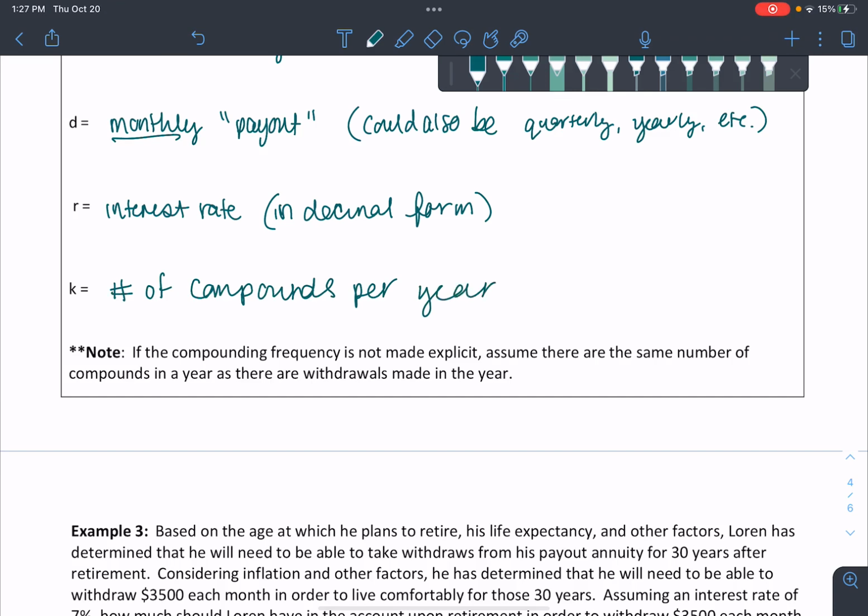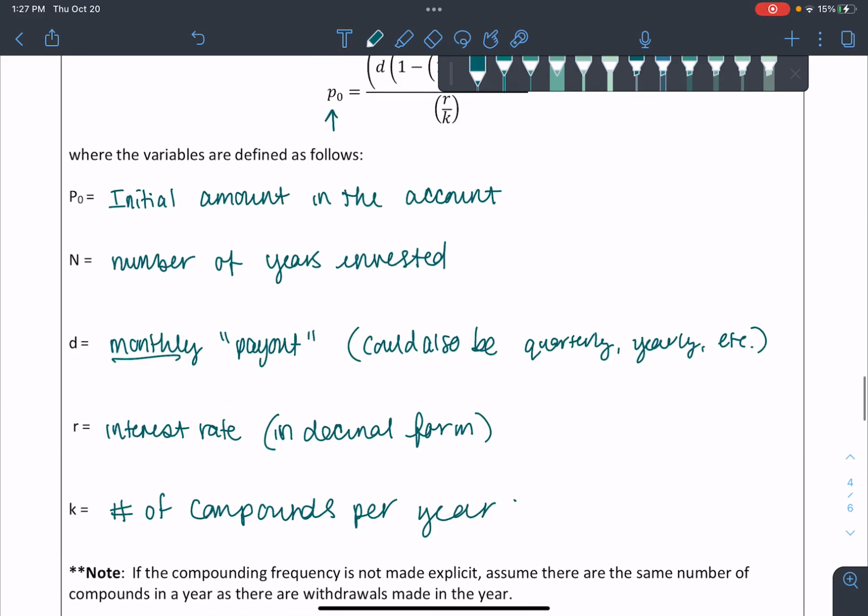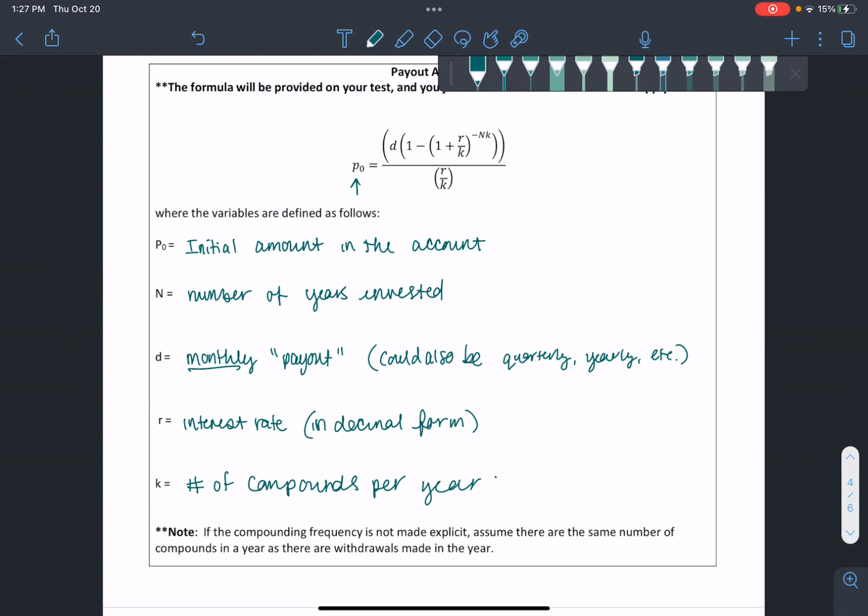So what's the same and what's different, right? Let's ask that question again, because if you know the difference between these two formulas, you'll never get confused. What's different? Instead of the amount in the account at the end, it's the amount in the account at the beginning, right? Because now it's like, here's my big pot of money and I'm slowly taking it out. So we're starting with an initial amount, and then d is what you're taking out over and over again. That's pretty much the only difference in the variables. Then we're still working with r, k, and n, and there are some differences in the formula, right?